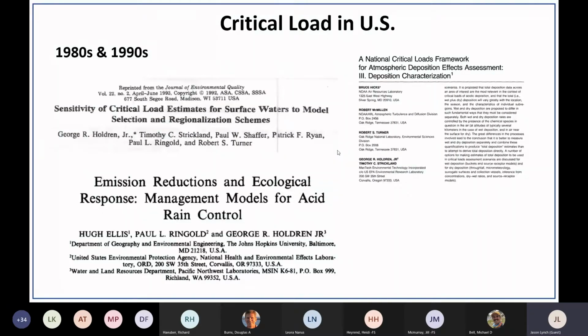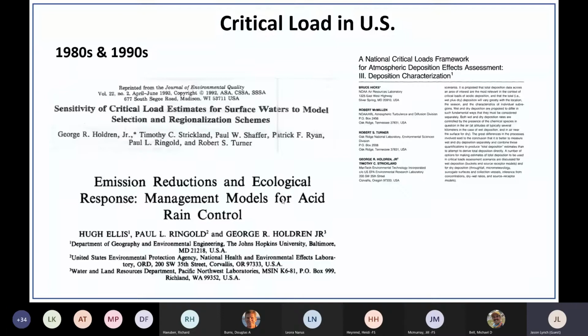The group from EPA was taking the national surveys, the water quality monitoring data that we had at the time, and developing simple mass balance critical loads, because again, they were interested in this idea of how much deposition needed to be reduced in order to protect our systems. And so there is this rich history early on in the US of developing these critical loads.